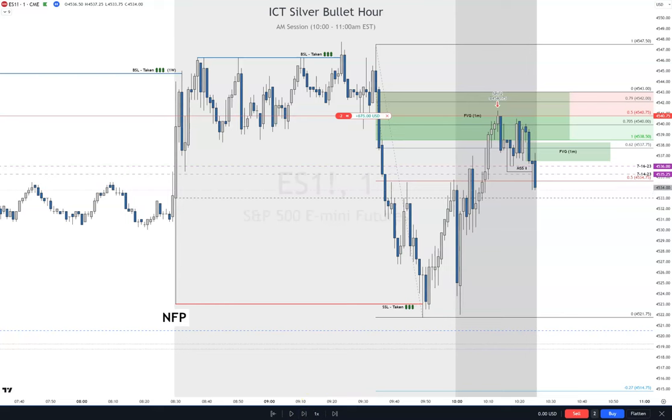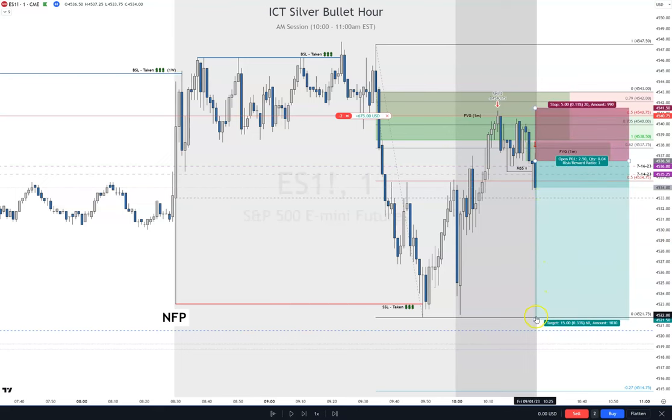I'll probably have a limit order right here and see what happens. So I'm going to show you — because I'm already in the trade and this fill is horrible — I would have sold right here. I'm going to put my short right there, and still aim for this, which is 1 to 3 risk, risking 5, which is still above our optimal trade entry area. I'm not taking another one here because I'm already in the trade with the optimal trade entry, but I wanted to show you where this would be. This would be trade number two that you could have taken.